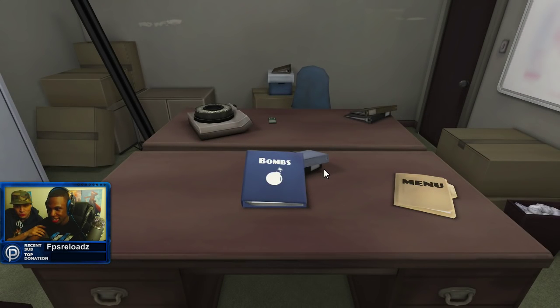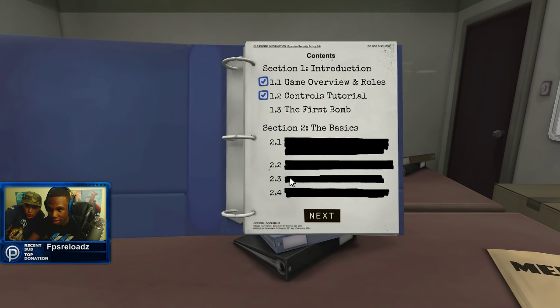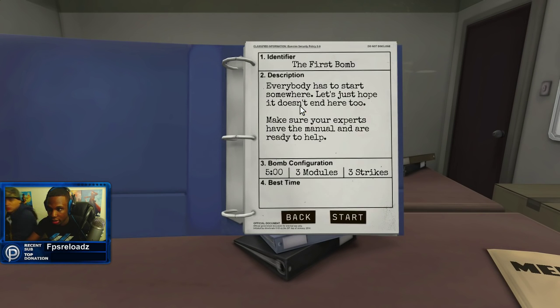Bro, this is a serious thing. If you don't defuse this bomb, we will all die. Listen, I'm not going to die before 2016. That is not happening, brother. Go to bombs. We're going to hit the first bomb, 1.3. You ready? I'm ready. Tell me everything you see. Identifier, the first bomb. Description: everybody has to start somewhere. Let's just hope it doesn't end here, too. Make sure your experts have the manual and are ready to help. Are you ready to help? Yes. Bomb configuration: you have 5 minutes, 3 modules, 3 strikes. We're about to start right now. Ready? Let's go, brother.